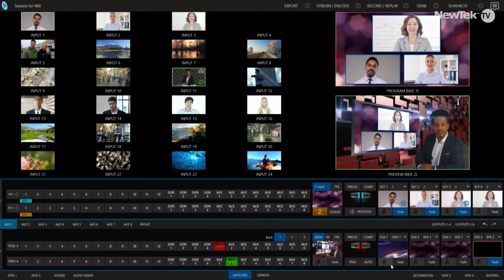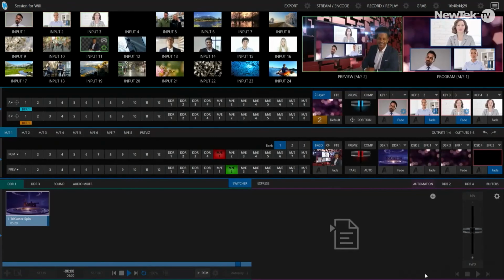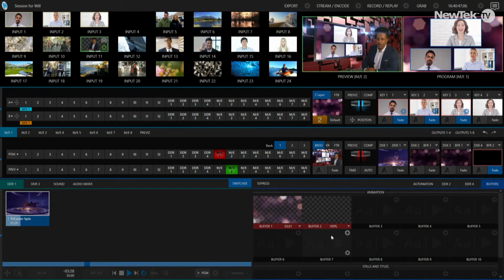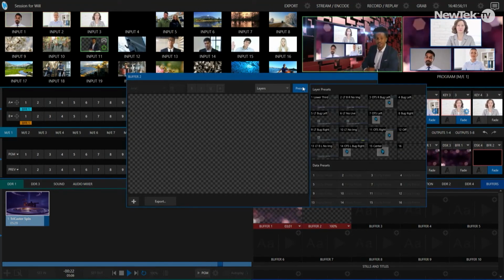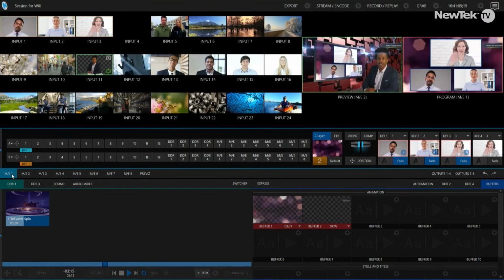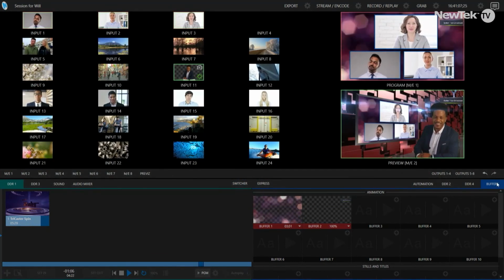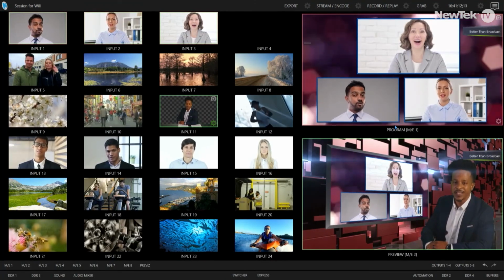And of course, because the TriCaster has the ability to also deliver automation as well as live graphics, we can even bring in and set up, say, we want a bug in the corner here. We have the ability to go ahead and bring that together. We'll select our preset, and maybe we want a bug in the right. You can see that when I collapse our windows here, we have the ability to have all of those graphics set up quickly and easily so that the operator can, of course, tell that story directly.